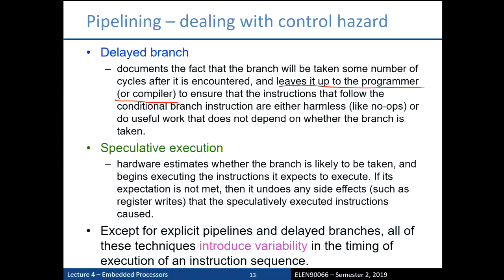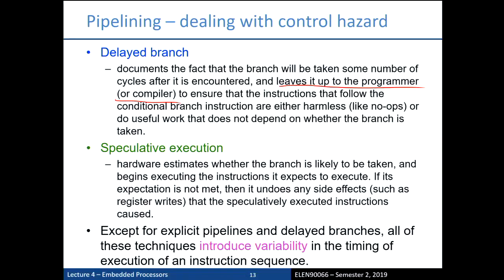So while they may be fancy and work well, it's very hard to predict the behaviour of the system under these conditions, particularly if we start getting multi-core, multi-threaded, interrupts with speculative execution. It's very difficult to work out the timing of events, right? How long will the processor take to execute those sequence of instructions? Who knows? Because it's speculating on which way it goes, and then it has to backtrack that. Very difficult to track, but it gives you speed. So it's not easy to predict what's going to happen with those things.